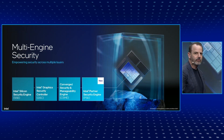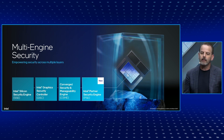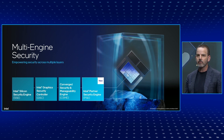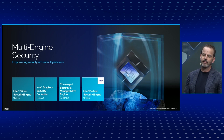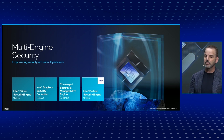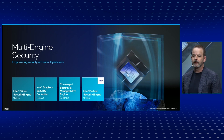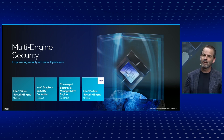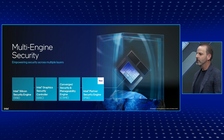Let's talk next about security. Lunar Lake is built to detect threats and protect your data and applications. It has four security engines that work across system layers from hardware up to application runtime protection. This includes a brand-new Partner Security Engine that enables third-party security usages with a dedicated crypto subsystem, fuses, and controller. We'll share more on the security and manageability support built into Lunar Lake when we launch the commercial VPN platform soon.